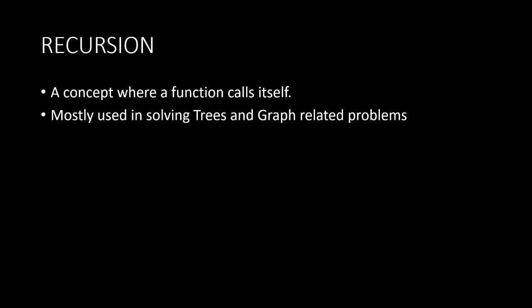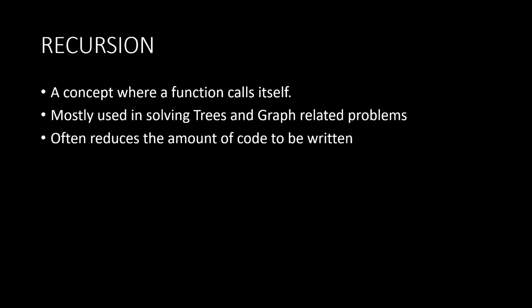So what is recursion? Recursion is basically a concept where a function calls itself until the problem is solved. Recursion is mostly used in trees and graph related problems, but not limited to them. And it often reduces the amount of code that has to be written otherwise. In iterative mode, there is a lot of code written. There are a lot of data structures used and a lot of code written, but the recursion helps to get away with all of that.